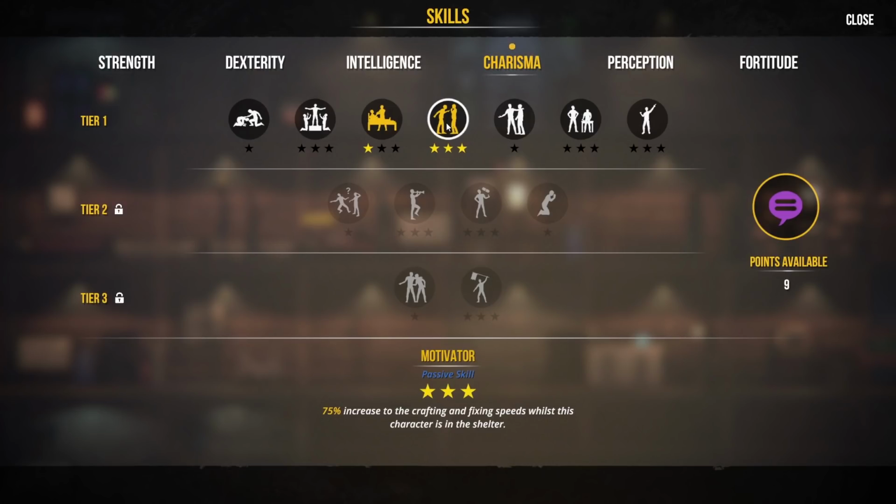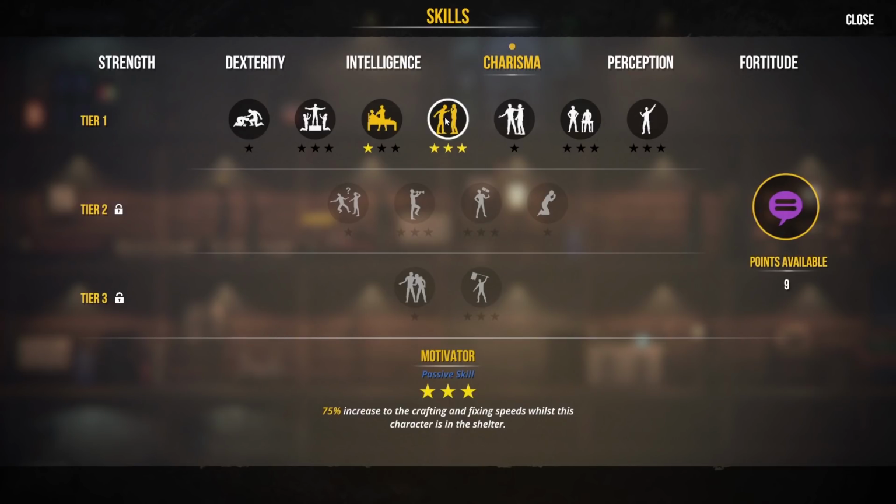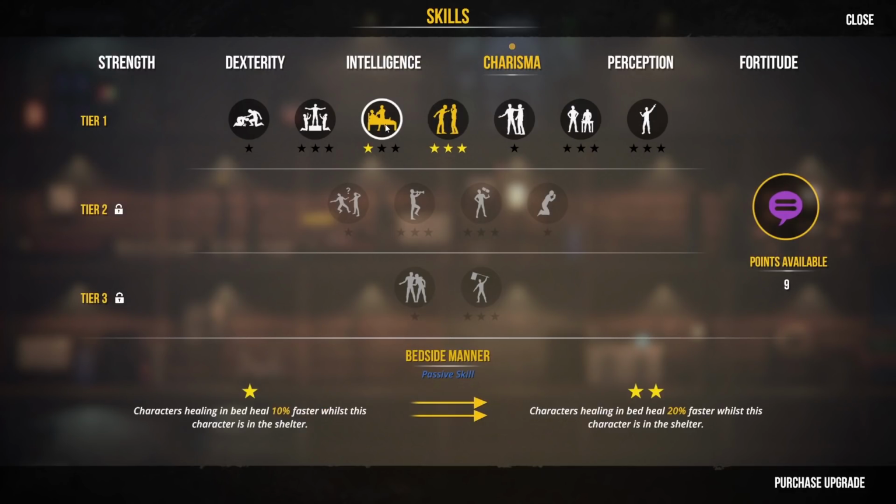So now, are we on Helen? Yeah. So when Helen is in the shelter, which is quite often, a 75% increase to crafting and fixing speeds is going to be applied because she is a motivator. And that's quite good, because normally she is back in the shelter with both Barbara and Ronald, who of course do lots of crafting and fixing. So there we go, that could be quite good.